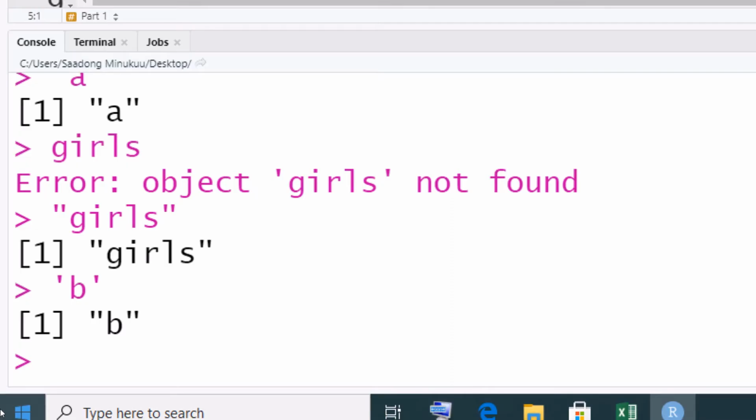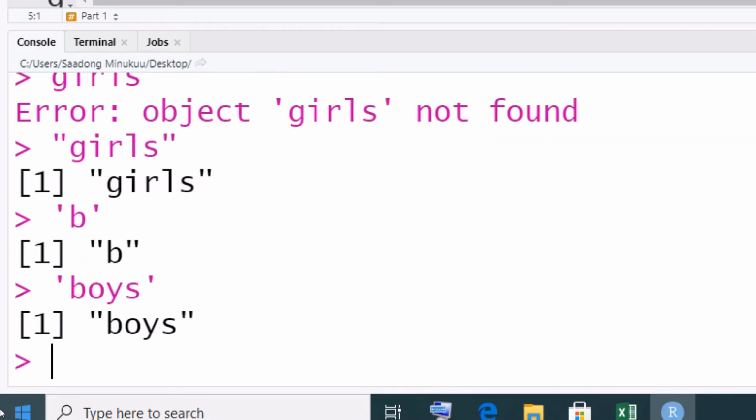However, you can use single quotations. If I also want boys, I can do the same thing. Boys in single quotations. If I hit enter, it works perfectly.